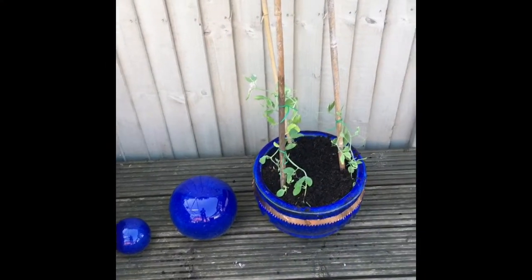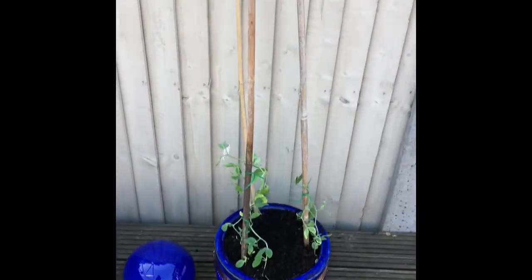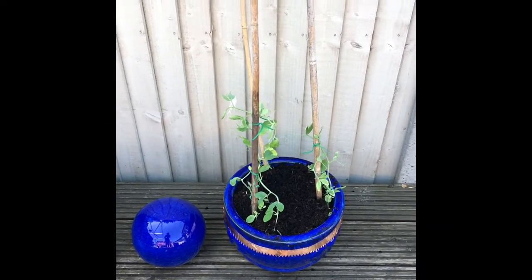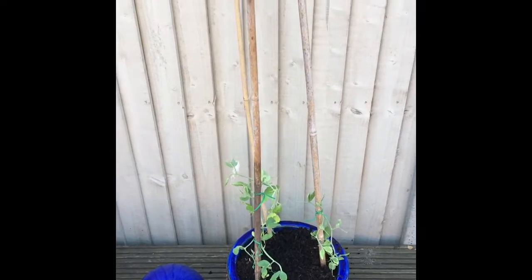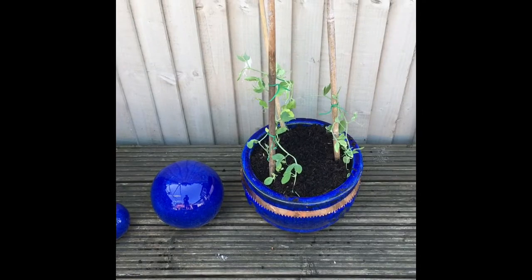So there you have it, your sweet peas all planted. Now they will scramble up those poles really, really quickly right to the top. So what you want to do is tie them in, so as they grow, just make sure they're tied into the canes like I showed you with the twine. And hopefully you'll have some flowers very soon.